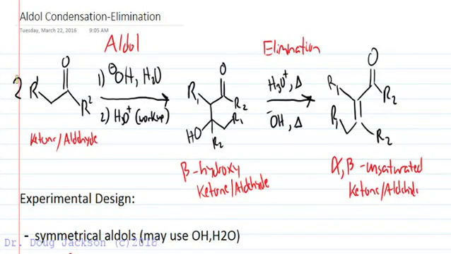Let's talk about the aldol condensation and subsequent elimination reactions. We begin with a ketone or aldehyde that has acidic alpha hydrogen. We deprotonate with hydroxide under thermodynamic enolate conditions, or use LDA and THF for kinetic conditions to get the less hindered kinetic enolate versus the more stable thermodynamic enolate.